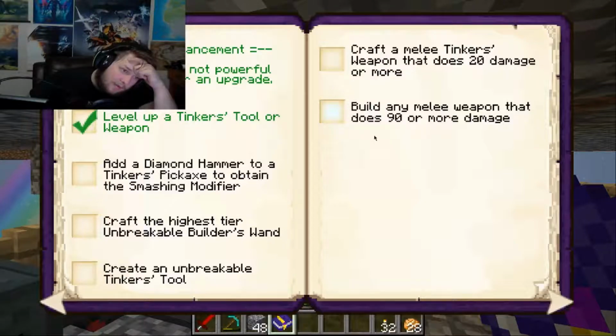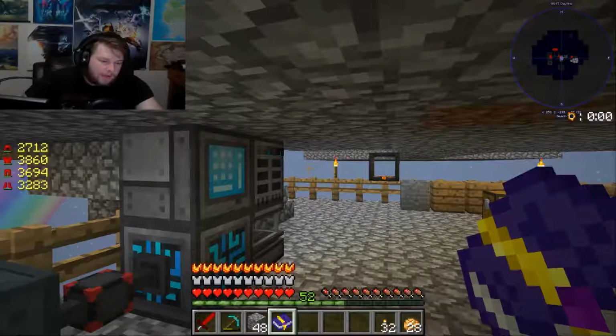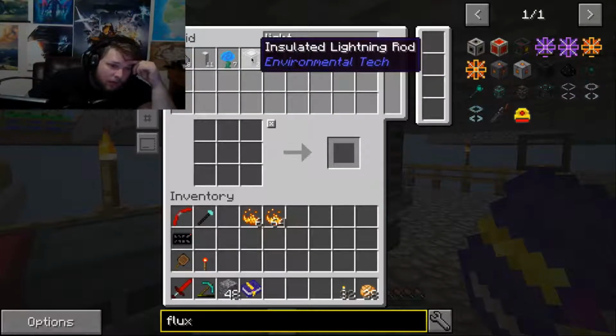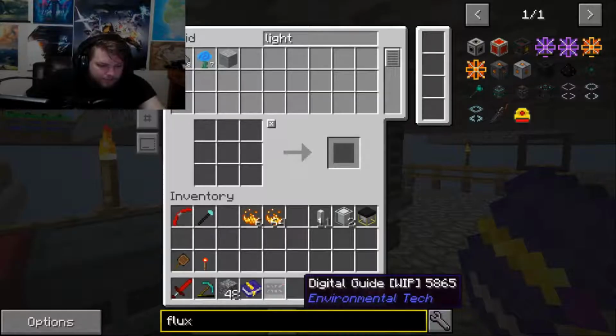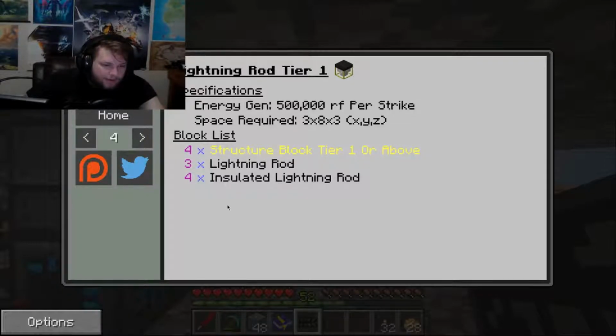Build any melee weapon that does 90 damage. Alright. So you know what? Just to check it off and get the whole thing done, I'm gonna make a lightning rod next time. I have pretty much all the pieces. Right, yeah. I've got the controller tier 1, 4 insulated, regular lightning rod. So I've got pretty much everything I need. I might need a few more pieces of something. Four structure blocks, 3 lightning rods, and 4 insulated lightning rods. I can do that. So that'll be next time. I'll make just a regular tier 1 lightning rod.